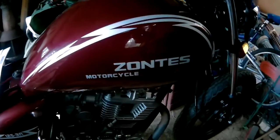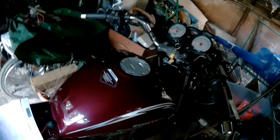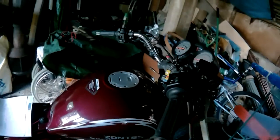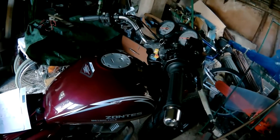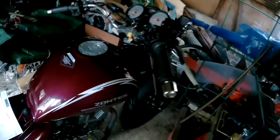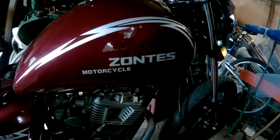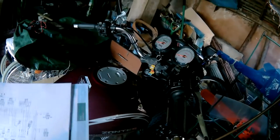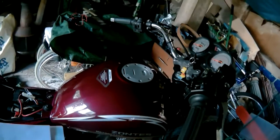I did email Zontes to ask them if they had a PDF of the user manual. It was a Saturday evening that I emailed them, and on Monday I got an email back with a download for the PDF. So thanks a lot to Zontes for being nice and kind and giving me the stuff I needed, even though it's a second user bike. Nice looking bike as well, so go and have a look at the Zontes website.